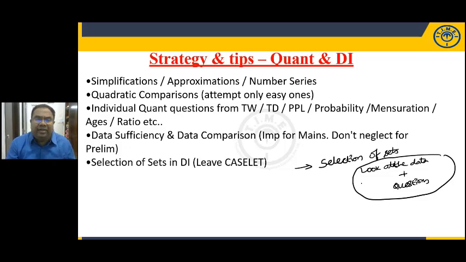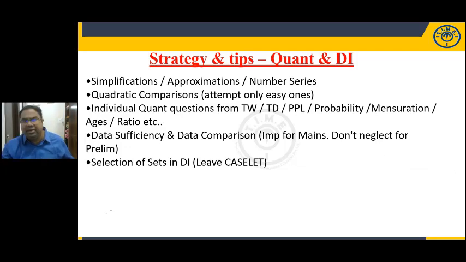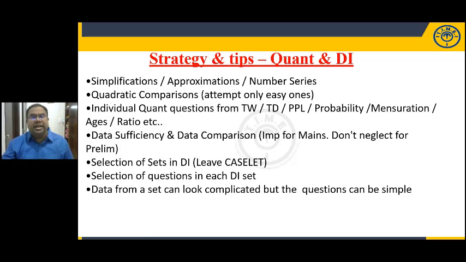Data may look very complicated, but remember, friends, if the data is complicated, the questions will be easy. Most of the times, he'll ask you only approximation based questions, right? So look at the data, look at the questions, then select the set. It may be table or pie chart or bar graph or whatever you're comfortable with. Start with that set. Within a set, again, there are 5 questions. I told you 2 or 3 are easy. Solve them, get out of the set.